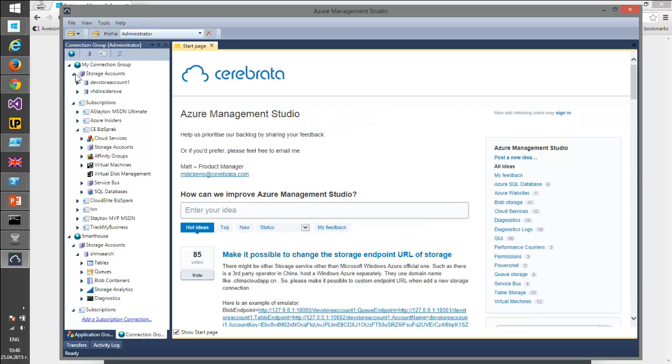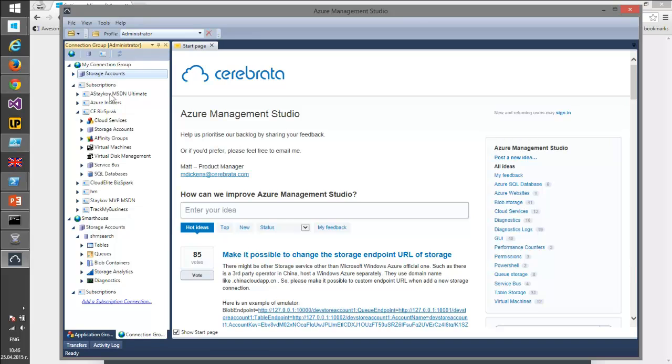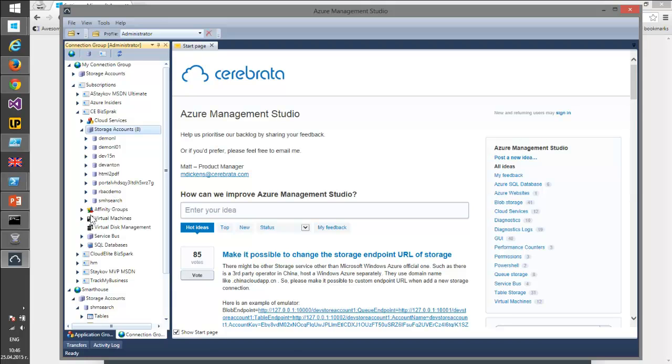Now I'm within Azure Management Studio, and in my subscription I see this very same subscription. If I browse here, I see all the storage accounts. If I come to virtual machines, I see all the virtual machines within the account.